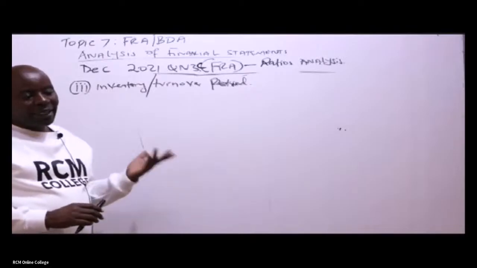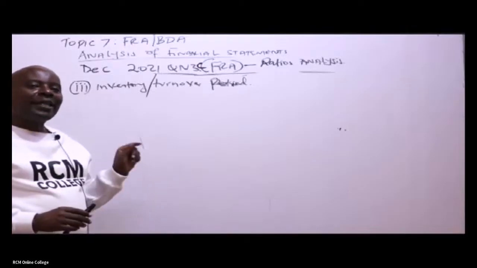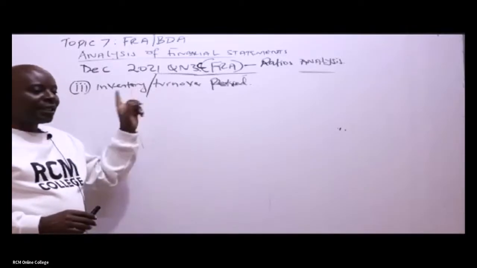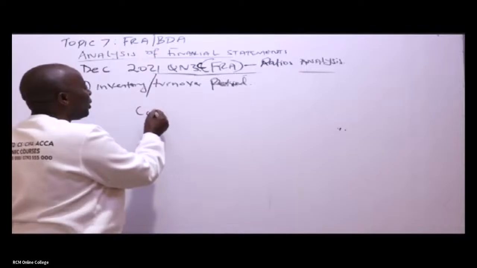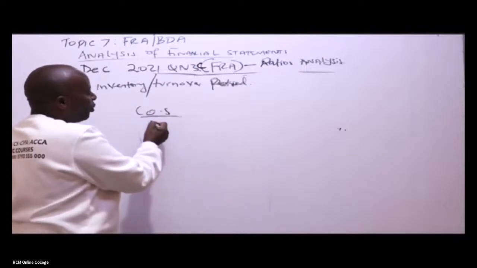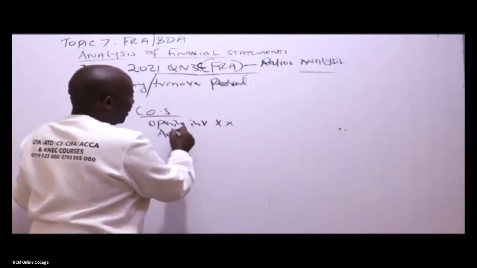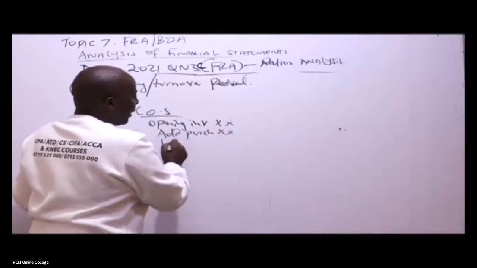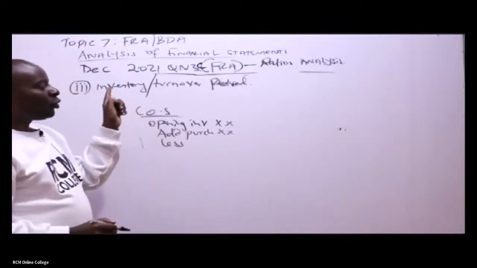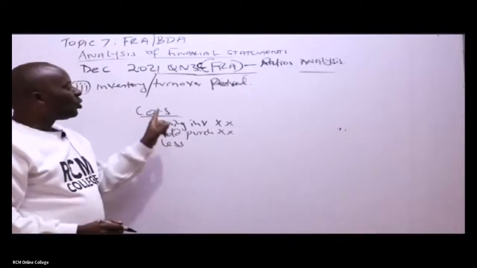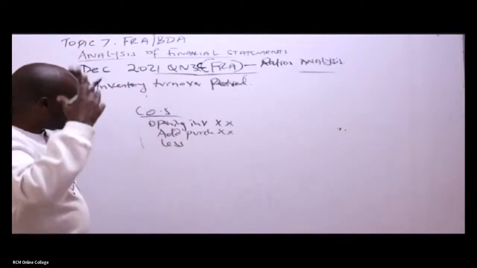But now I'm a bright student. Being a bright student, I know that we don't find inventory in sales. Where do we find inventory? We normally find inventory under cost of sales, because under cost of sales, we normally say it's opening inventory, we add the purchases, and then we less closing. So in short, inventory is normally found under cost of sales. It is not found under sales. So whenever it comes to me writing, remember this is never there.